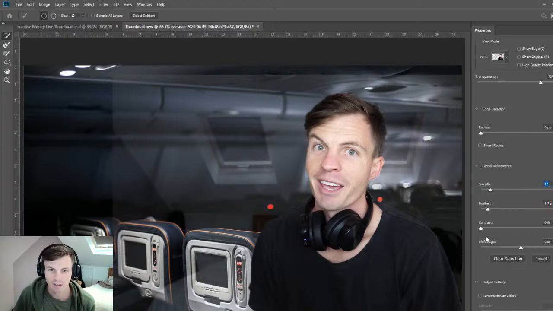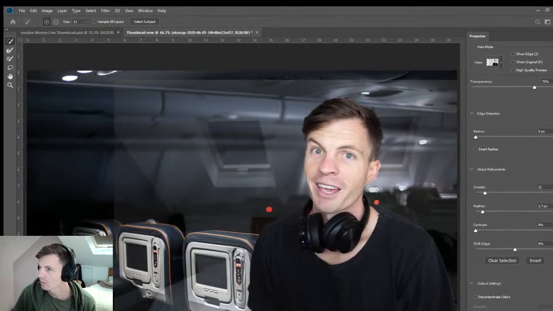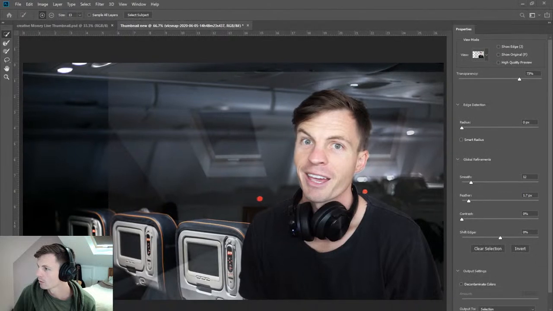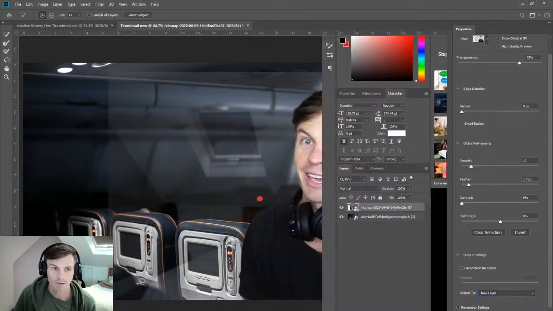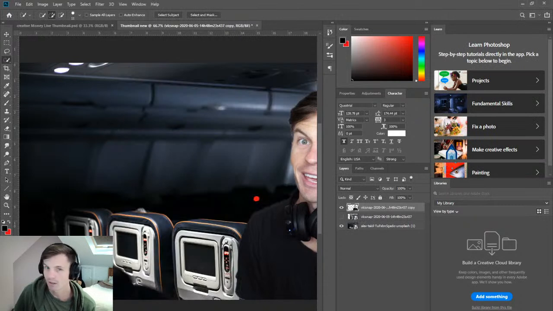Smooth the edges like that, and then I will output to, apologies guys, my screen isn't quite fitting this, so I've got to move it around a few times. Yeah, that's better. So then I will scroll down to output to new layer. That's what I like to do here. Click OK. And then it's going to cut it out from the background like this.